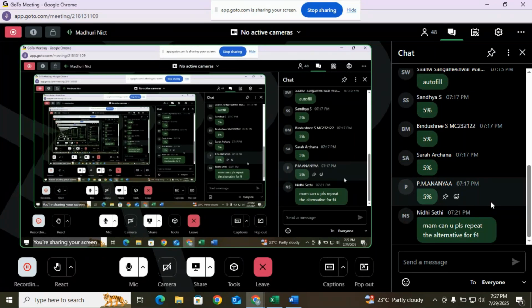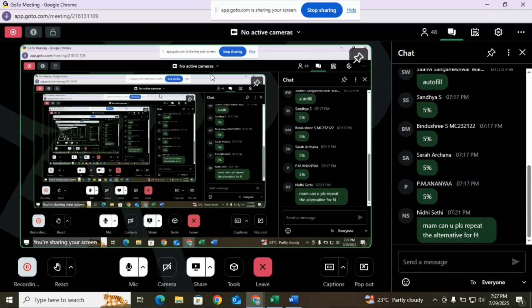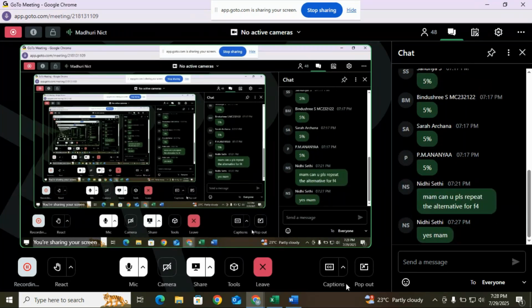So that is the key which we're going to use to freeze a cell. Hope it's clear, Nidhi. Fine, good.